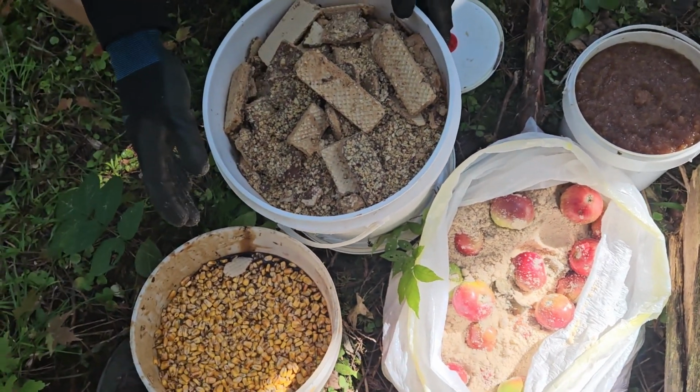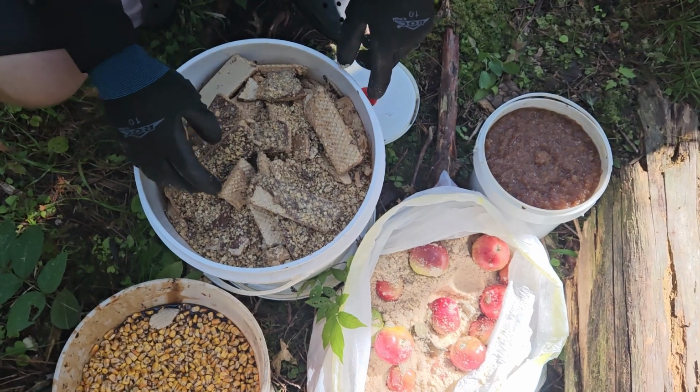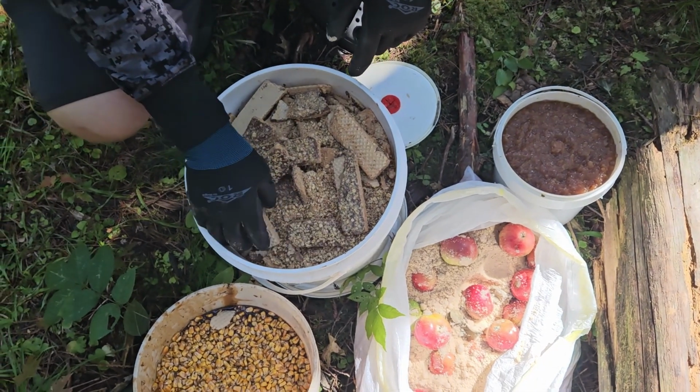So this is going to be the sweet stuff over here. The corn will be a little bit of a mixture of both, but then the granola is going to help them pack on the pounds for winter, and that's what they're going to be going on.